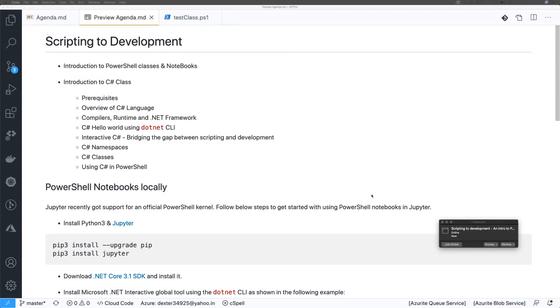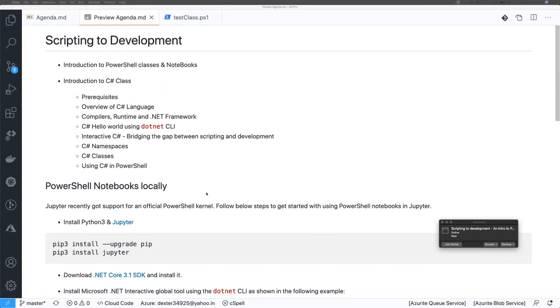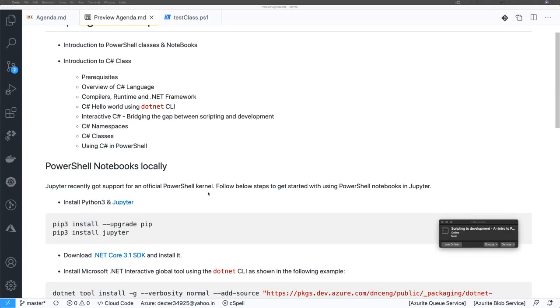And when we talk about PowerShell classes, I'll also introduce something called PowerShell Notebook, which is part of a broader ecosystem called .NET Interactive. I'll quickly talk about PowerShell Notebooks because I'll be showing those hereafter. You would have heard of Jupyter Notebooks.